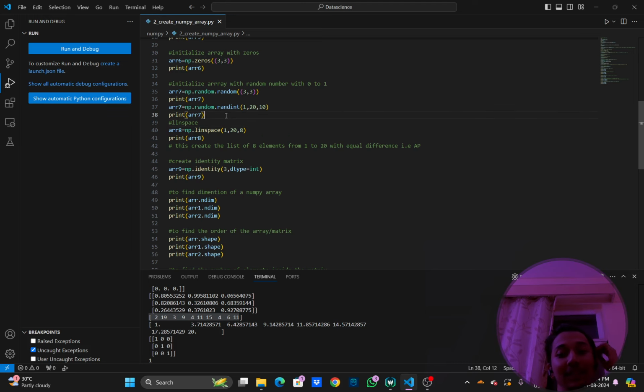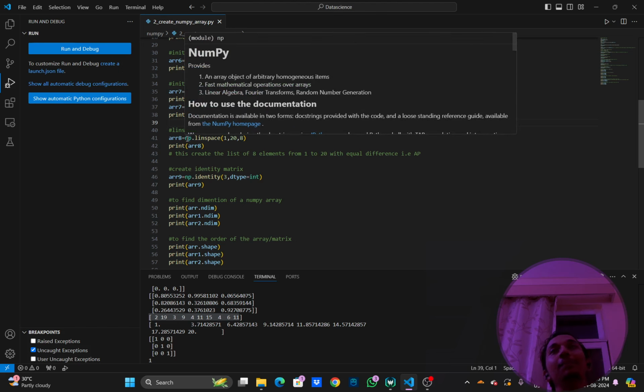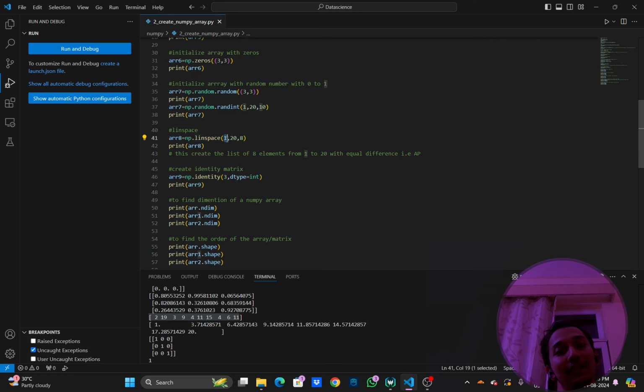And then linspace is here. It is used to create equidistant values of numbers that are inserted inside of the array. So we can simply use the np dot linspace function, with brackets and the starting point, ending point and number of elements.